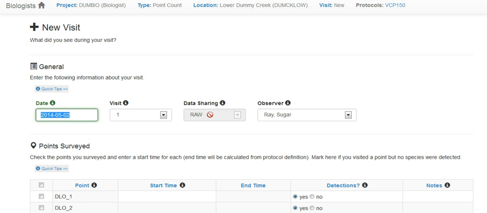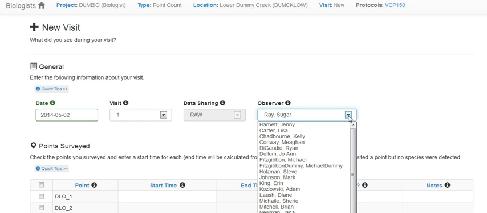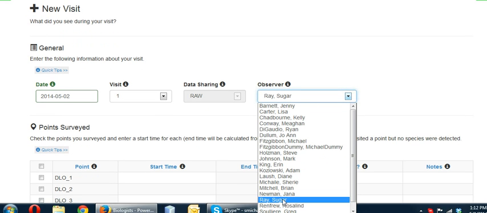The data sharing level will automatically be set at raw, and it already identifies me, the logged in user, as the observer. If you wish to enter data for someone else within the project, you can do that here.